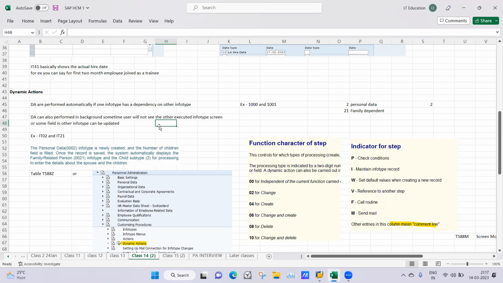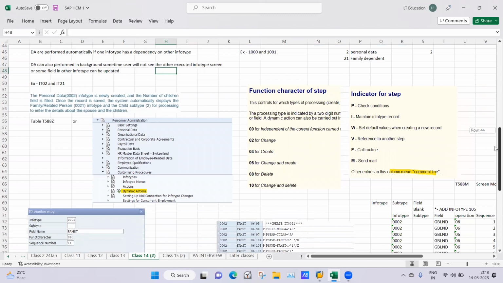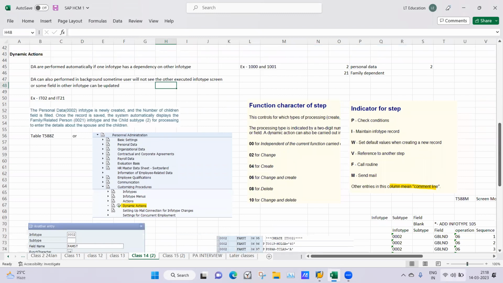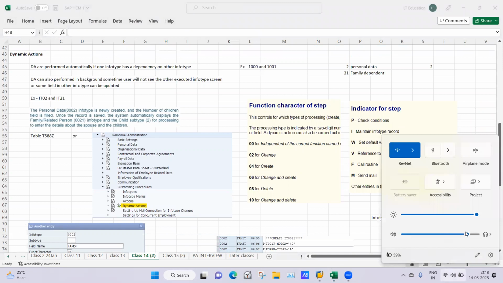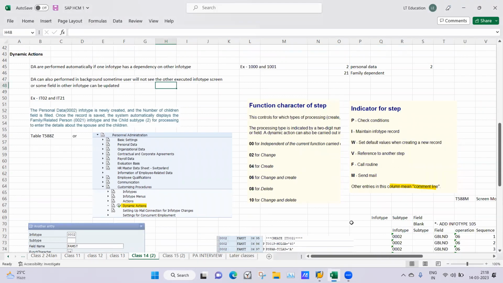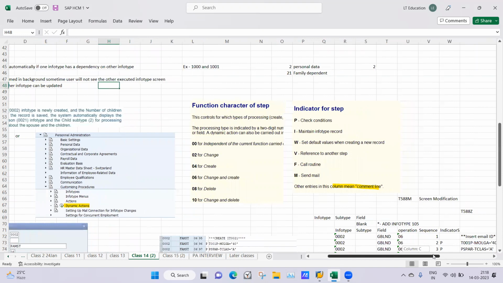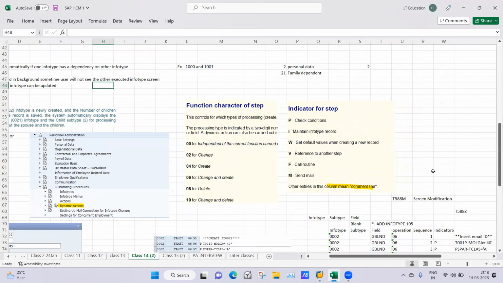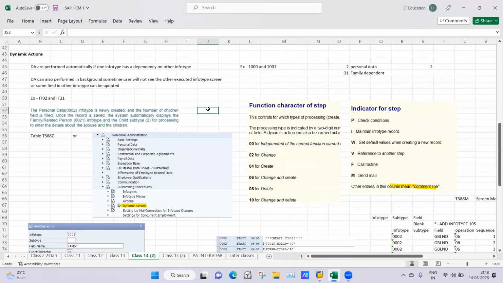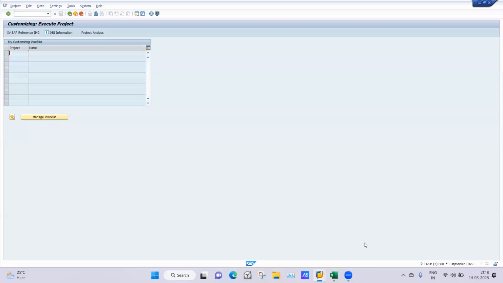For example, suppose I'm running a promotion action for an employee and I update the dynamic action so that I want to update IT 0 first and then IT 1, then info types 7 and 8. Once I'm done with IT 0, then IT 1 will automatically come. That can also be done. And the thing you are saying is related to the promotion, right?